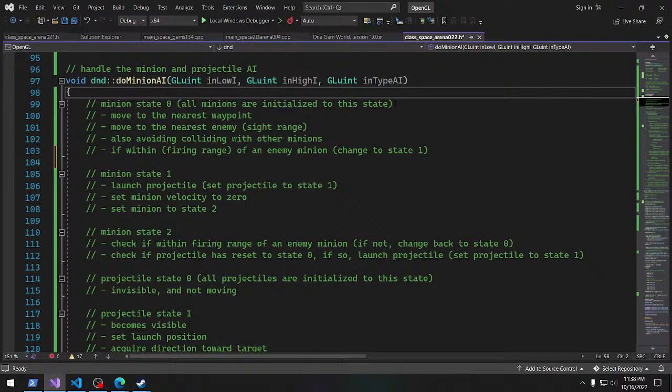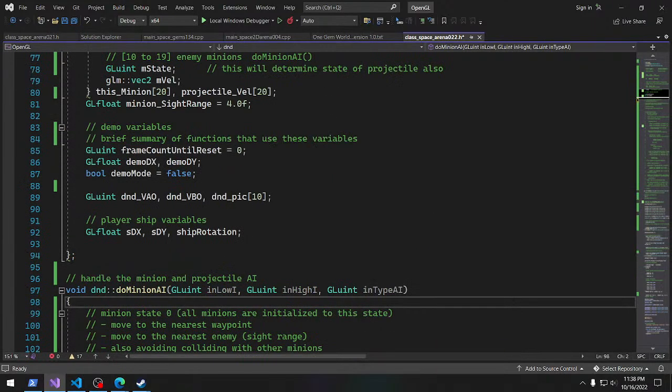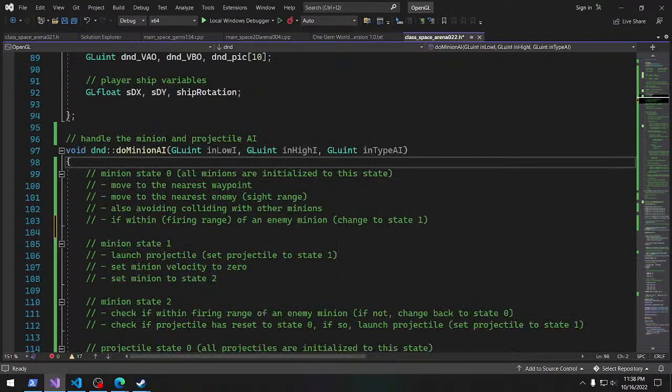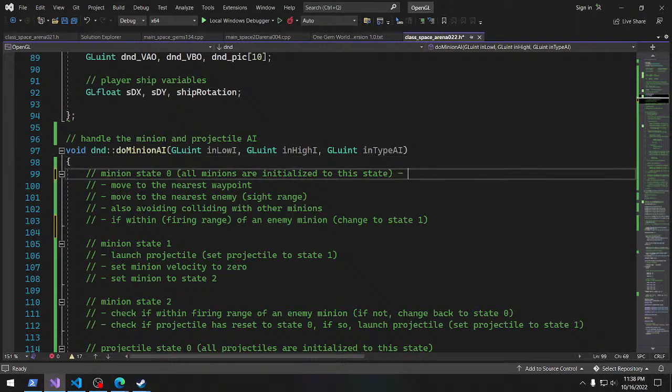So do we, I mean the minions, so it would be good to verify the initialization.